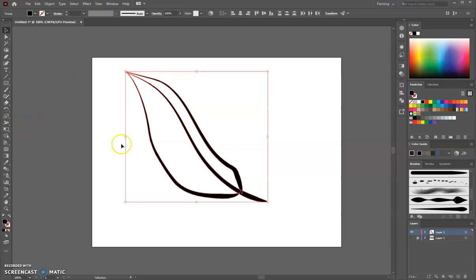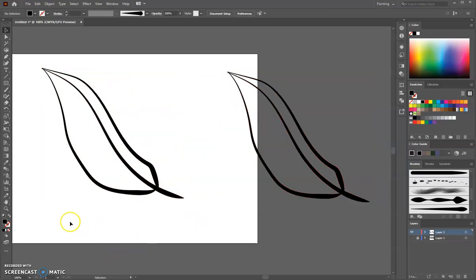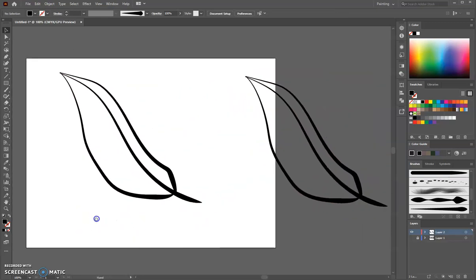Now I'm going to make a copy of this brush and put it off to the side. So with it selected, I'm going to hold that Alt key. If you remember that before when we were talking about that with shapes, I'm going to hold the Alt key and then left click and drag a copy of it off to the side. Can you see that? So now I've made a copy of my leaf. Yeah, we'll say the leaf.